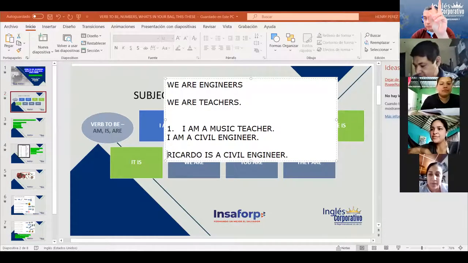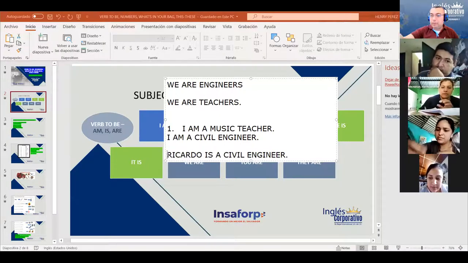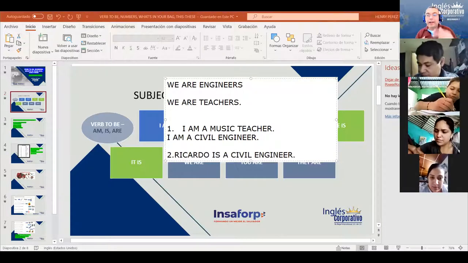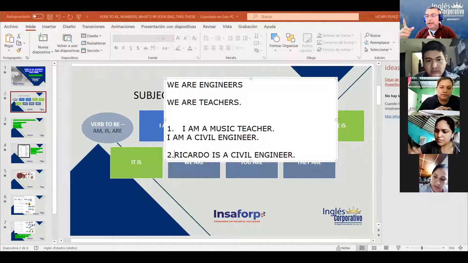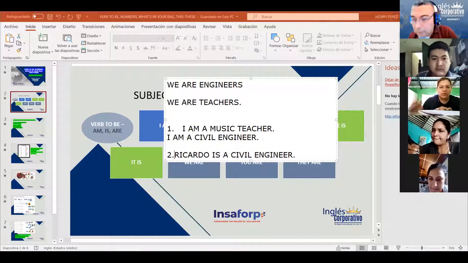Segundo, okay, el primer tema es I. Cuando ustedes ya, I am, right? Ya cuando terminen con el I am, ustedes van a utilizar el nombre de su compañero o compañera. Number two, como yo aquí, Ricardo is a civil engineer. El punto dos, van a elegir a los compañeros, los va a llamar por nombre. ¿Ok? Por ejemplo, Tammy, si usted quiere decir algo de Ricardo, ¿cómo lo dije? How would you say it?